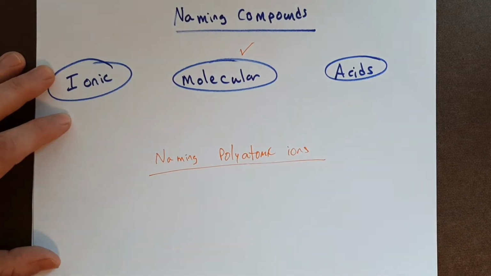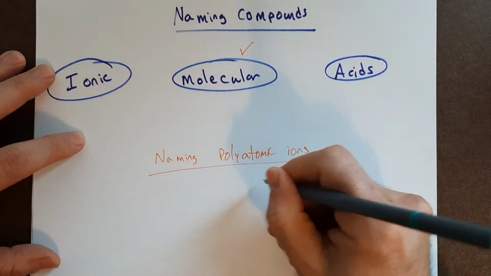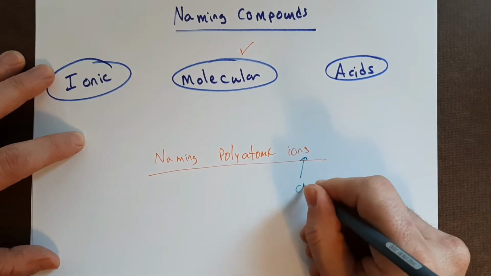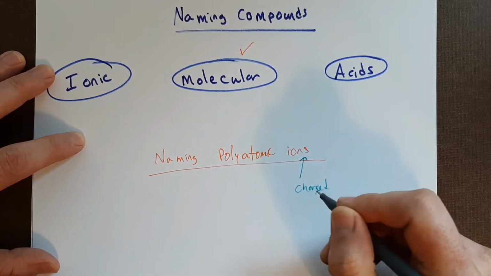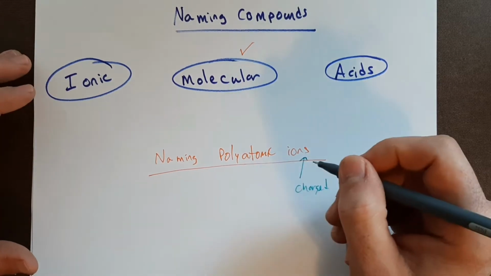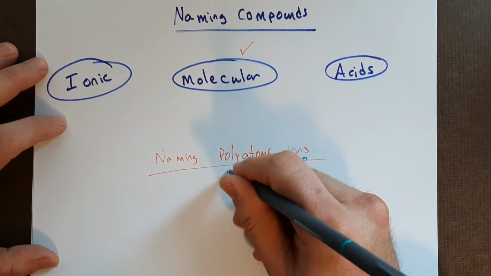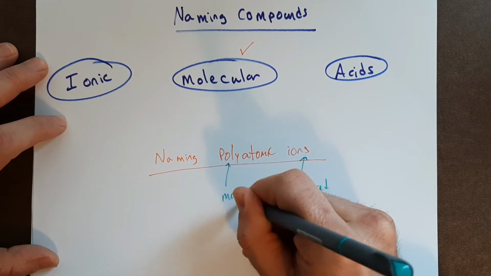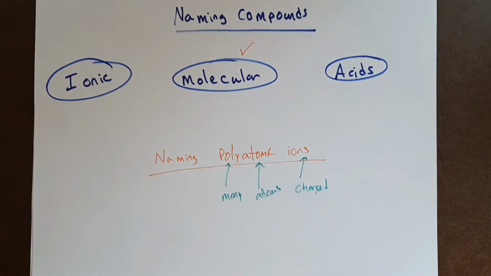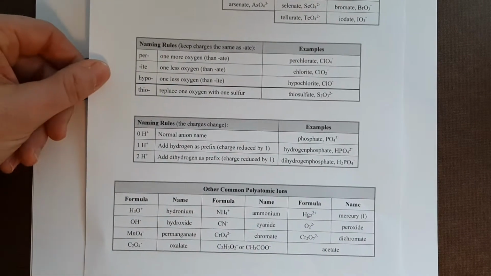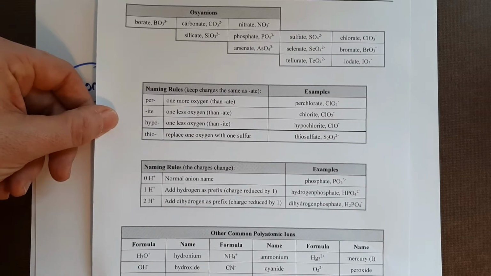All right, so if we remember, polyatomic ions are ions. That means they're charged. They have a different number of protons and electrons total. But instead of just being one atom making up these ions, there are many atoms. So you should remember this from previous videos or reading. And we have this sheet here that tells us a lot of these different polyatomic ions.